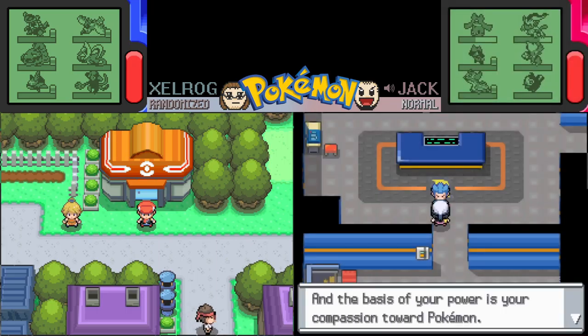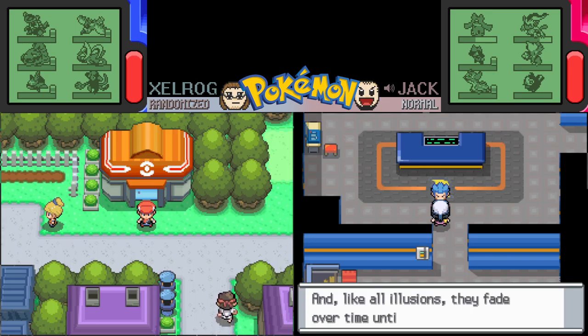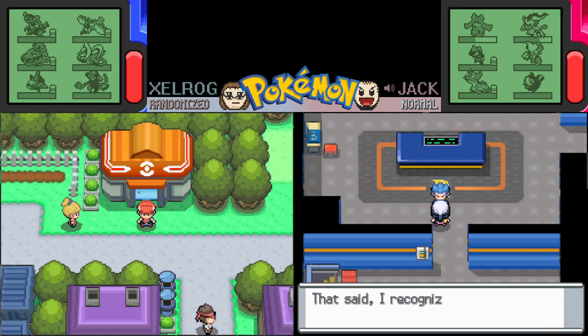Nope. Not leveling up. I see you're strong, your power, your compassion towards Pokemon, but boy, such emotions are mere illusions. They fade over time until death banishes them forever. I have abandoned all emotions. You will never understand.